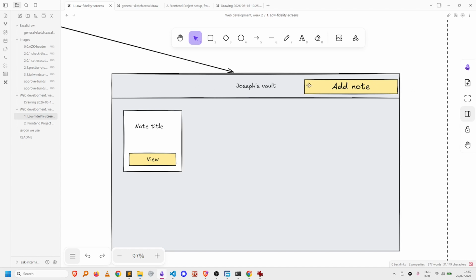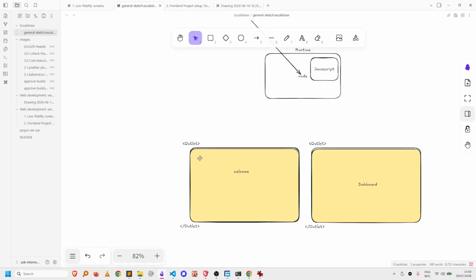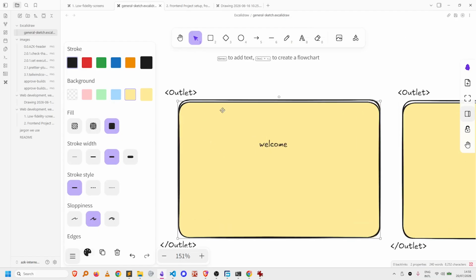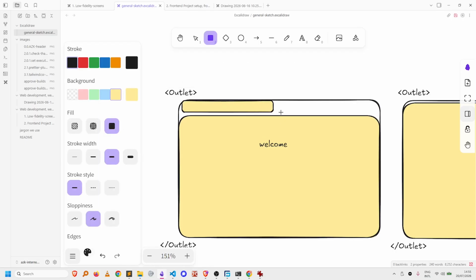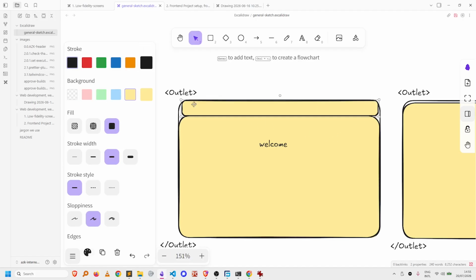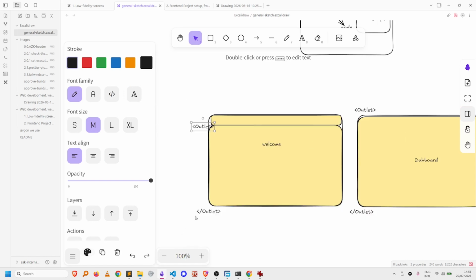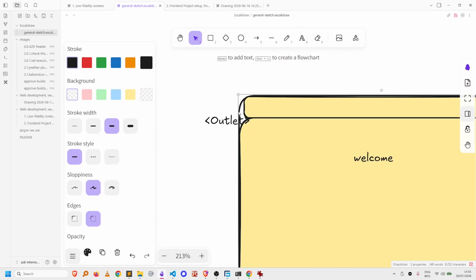Now, if the top bar is going to be there regardless of which page we're in, and we have said that the outlet is what wraps the pages that we are on, therefore, in order to have the top bar outside of the outlet, in other words, because technically the top bar is going to be at the top no matter what the page is, it means that the outlet starts from here and ends here, but the top bar is somehow on top of the outlet, if that makes any sense.